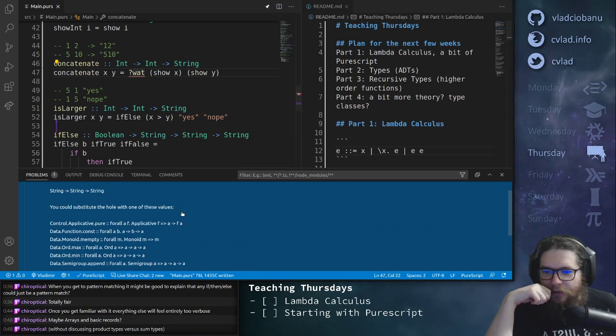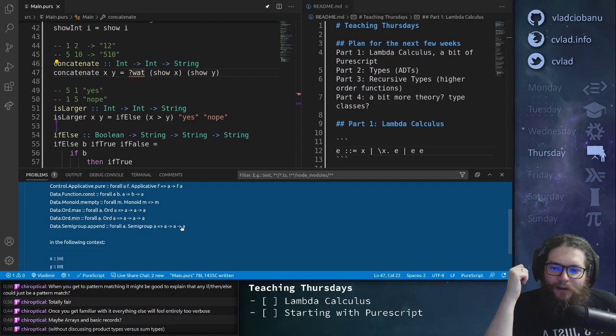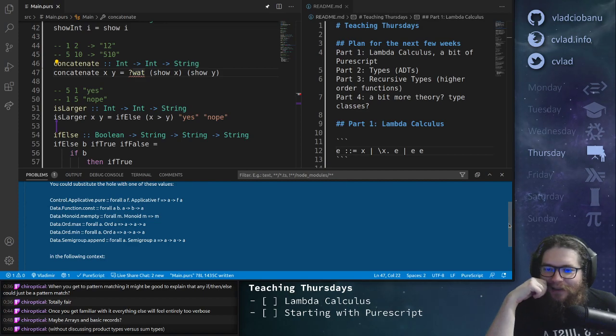Trying to see if this is a good example, but this is probably a bad example for it, unfortunately. Empty, max, min, append. Okay, so unfortunately, again, I probably need to talk to somebody about this because this is not great.